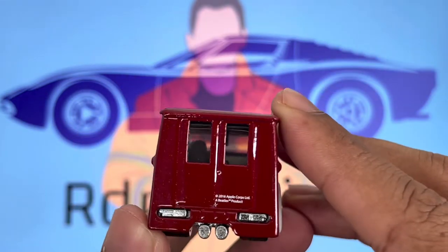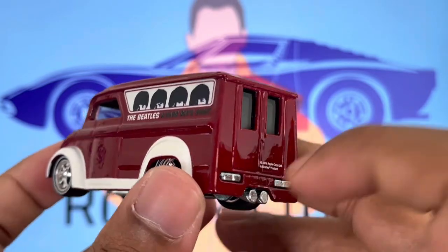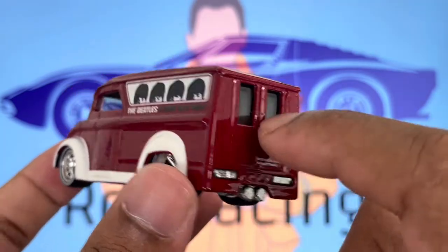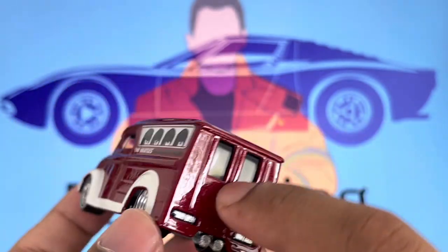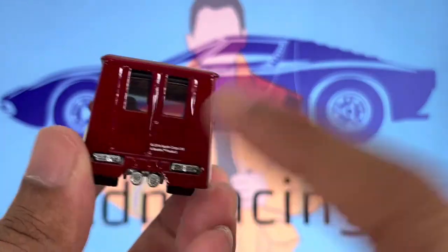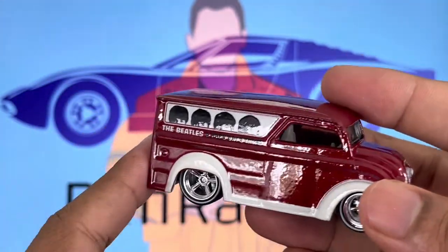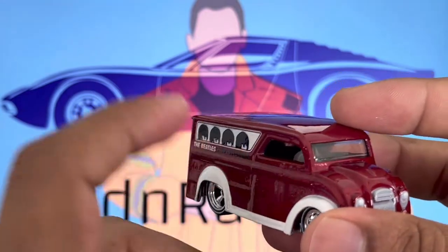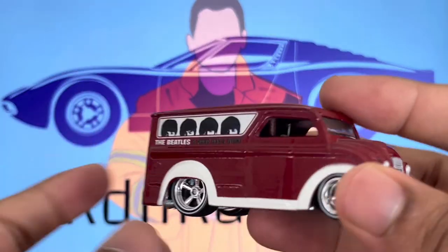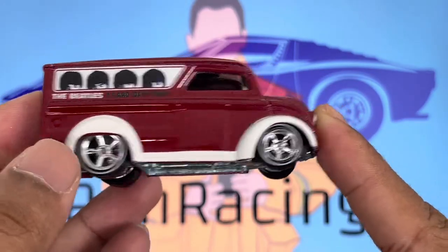If we move on to the back, there is the only noticeable door handle in the entire vehicle, which to me is a bit confusing. There's also the trademark written at the back as well. It's a very weird vehicle. I just do not know what it is about this car. And here, of course, you can see the petrol cap, same as the previous side. The side windows are actually open. I'm not really sure why either.